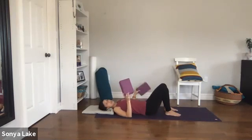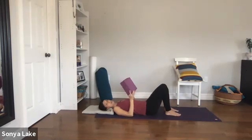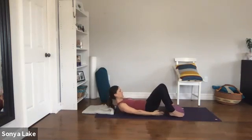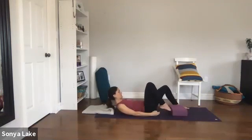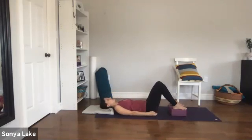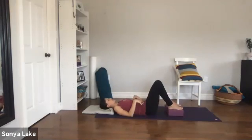You have the 2 blocks. Let's try the bridge, and I just want you to see how it feels for you, and put these blocks under your feet, okay? I'm just going to put them together and move them down. Making sure your heels are on the block. Bring them wherever it's comfortable for you.